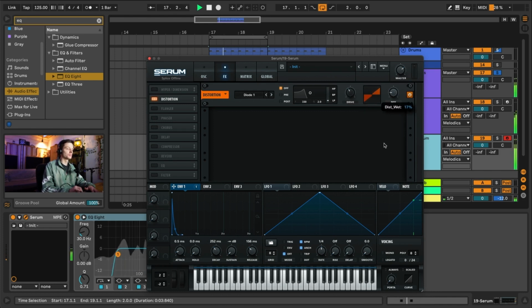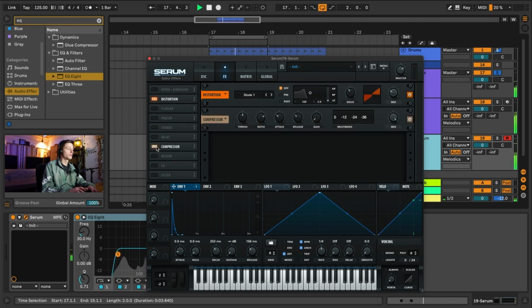It's a bit much too, so I'm gonna ease back a bit on the dry and wet. Sounds good. Let's maybe bring in a compressor for the dynamics. Increasing the attack so that initial transient cuts through in a nice way.